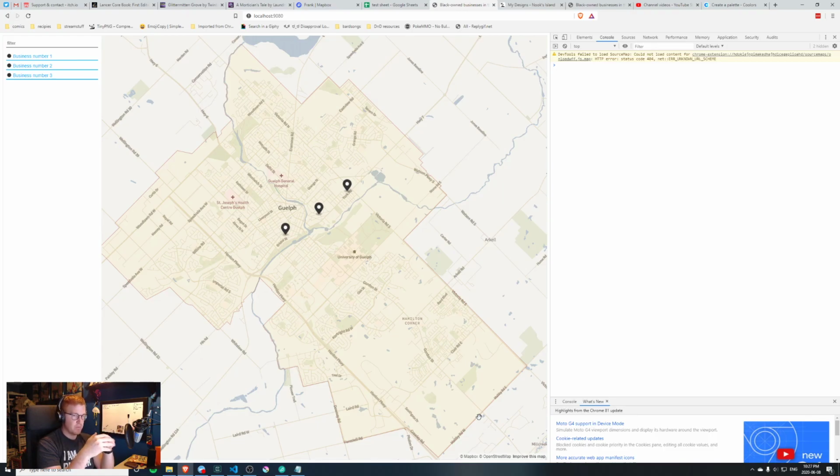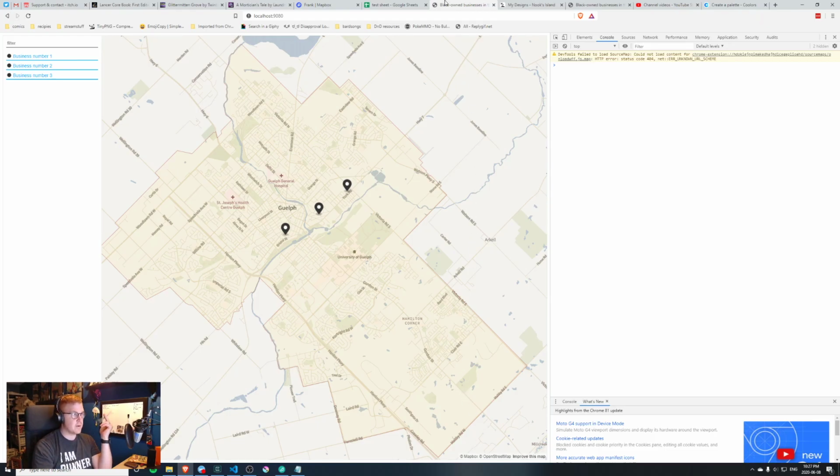Which is to say, even though I'm creating this tool, I don't want to be the owner of it or the arbiter of the data that goes into it. So my hope is I can build this up and find a champion in the local Black community that would like to take this on, or take it on with me if they're not technically minded. I'm more than happy to obviously offer my services there.